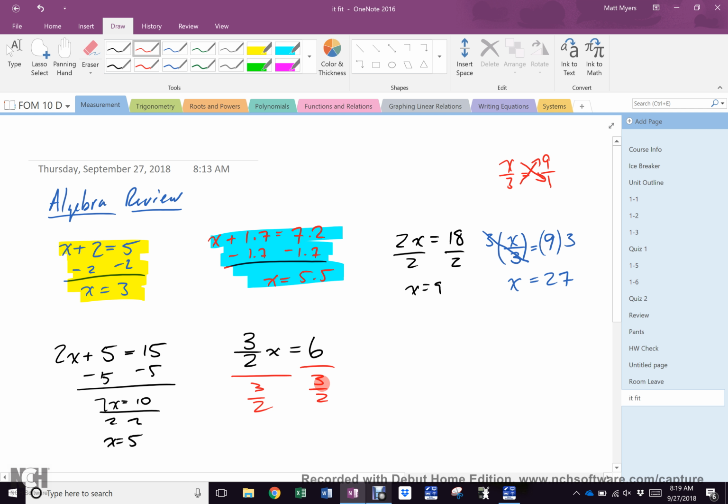But that, of course, makes North American kids cry like babies because that's dividing by a fraction. And fractions hurt their brains. But it would work. Who has another idea? Dan. Right. You could do times 2 to cancel that. Then you have what? 3x equals 12. And then what? Divide by 3. So the fraction is the constant? The fraction is a coefficient. Coefficient. That's the next thing we're going to get into is the words for all these things. Once I'm happy that everybody can do it, I will start using the real words for these things.